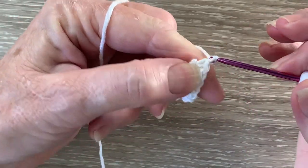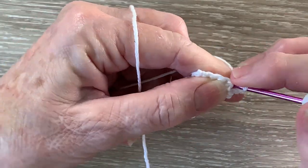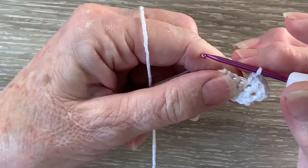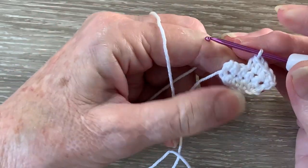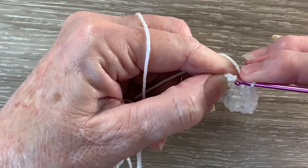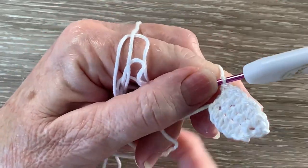For row 3, we start with 1 chain and turn. We work 2 single crochet into the first stitch, 1 single crochet into the next stitch, 1 half double crochet into the following stitch, 1 single crochet into the next stitch, and 2 single crochet into the last stitch. We've now got 7 stitches.